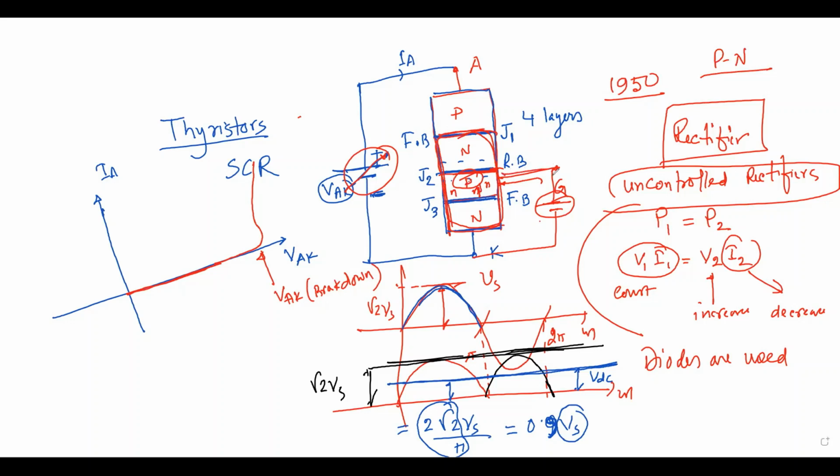If we apply this gate pulse or gate voltage. Actually, we don't need this gate voltage always. Just if we apply a pulse like this, then this junction will be broken down and this device will eventually become a diode. So, okay, we are applying a voltage at a particular voltage, say here. Then we apply a gate pulse. Then what will happen? There will be flow of current like this.